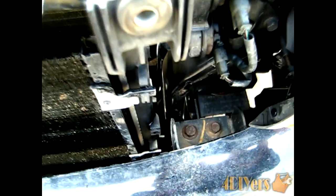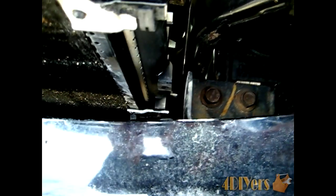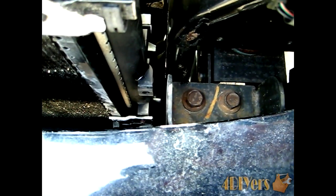Then what I actually did is, it's actually nice to have a second person around. I had them just lift up the whole rad assembly itself, and I actually slid my hand in through the top side here and around, and just used a small adjustable wrench just to get it loose. Now for draining it out, what you want to have is the pan just directly underneath there. There's actually no spot for direct access to that plug itself because of the ground effects.